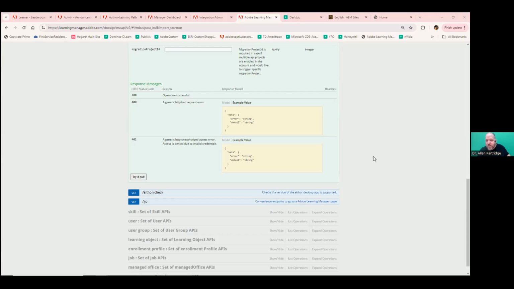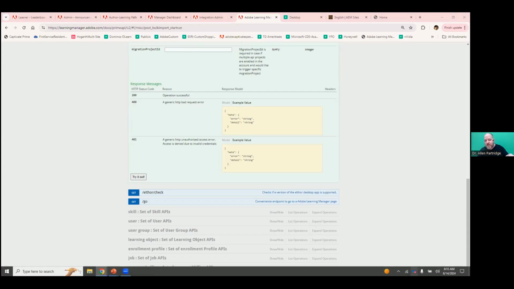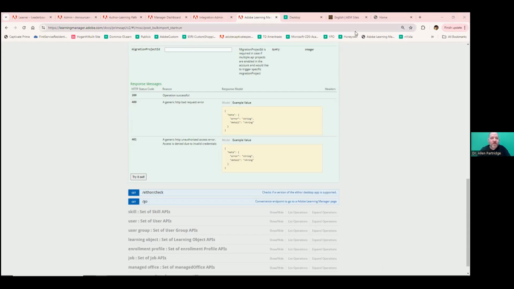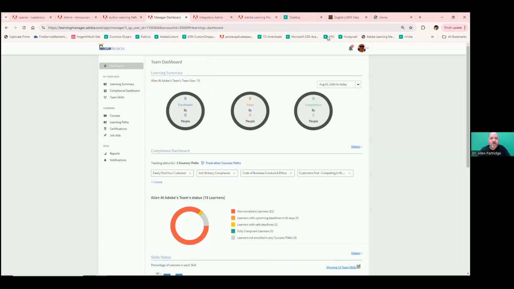Can you automate a customer report to be sent to managers so they know it was completed, or the level of engagement with particular content? You absolutely can. Oh my goodness, I'm going to run out of time. Let me jump back to the reporting page. This is the manager one, but we're going to go to the administrative one.